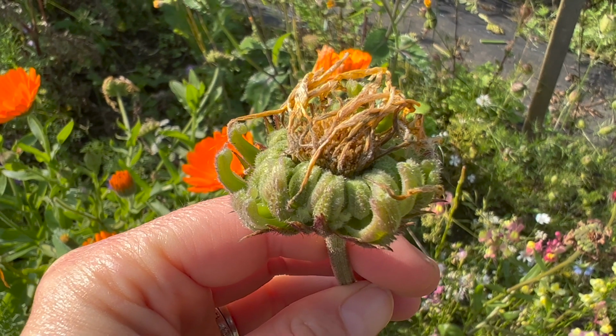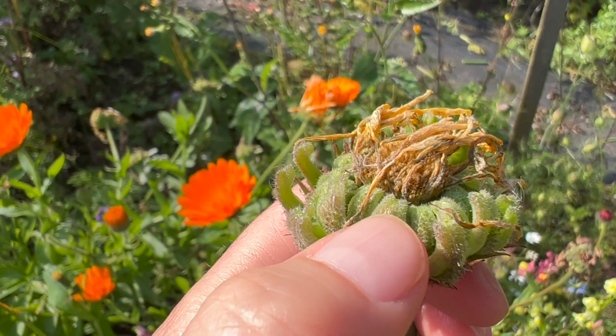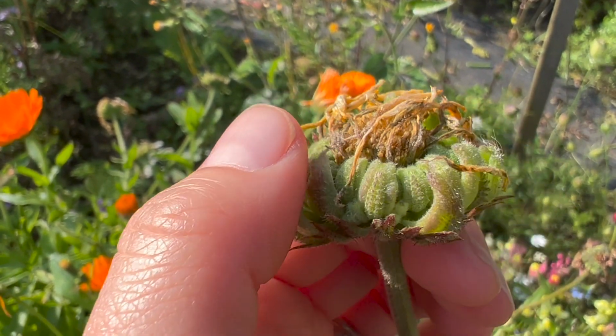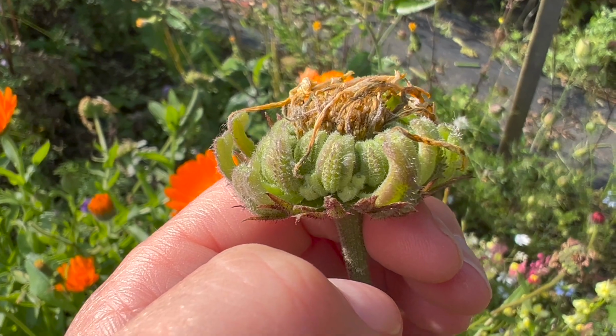So when calendula go over, they start to look like this. Now this is a stage which we're not ready to collect at, because as you can see here, everything is very green in the center. You can see there that the petals have faded away, but our seeds around here haven't matured. They haven't ripened yet. So we need to wait a little bit longer. So we'll see if we can find one that is ready.